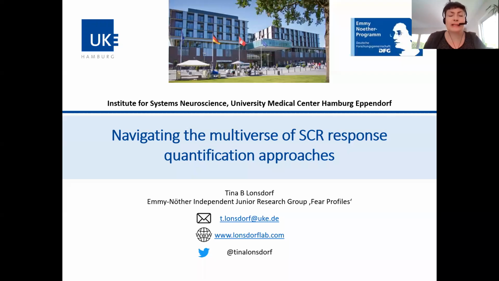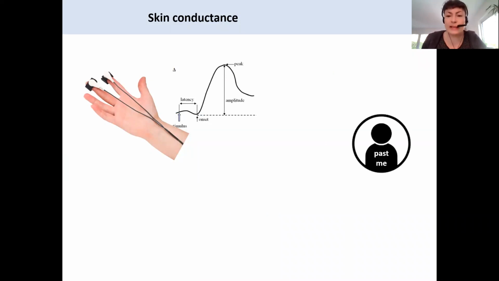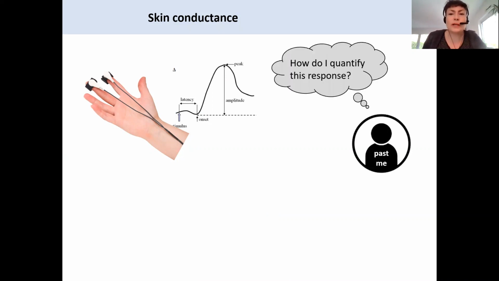Hi, I'm Tina. I'd like to talk to you about how to navigate the multiverse of skin conductance response quantification approaches. Skin conductance is one of the most abundantly used outcome measures in our field, and I'm not going to introduce the measurement here, but I'd like to introduce you to past me working with my first set of fear conditioning data during my PhD and wondering, how do I quantify the skin conductance response?